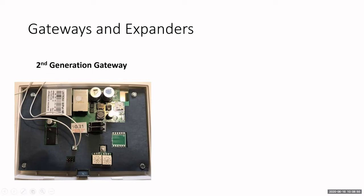Now, on the newer gateways that we have, you will see also a little plug. This one happens to have the two white wires attached to it, but you'll see a little plug-in. So this pigtail allows you to do a global lockdown. Okay, so we'll talk more about that in a little bit, but that will allow you to do that.